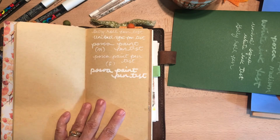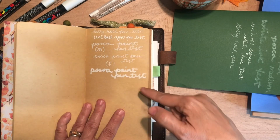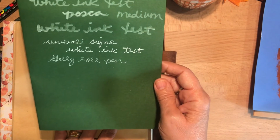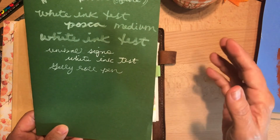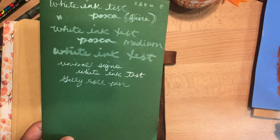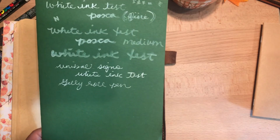I would imagine that the black page inserts would have a similar effect. I don't have one to test it, which is why I picked this green. I do like how the white pops on that, and this might be really good for a December daily. If you do a December daily, basically a little journal entry for every day of December in a festive or commemorative way, which is how I have been doing December dailies. Anyway, this would be really neat. That white with the green for Christmas time, I think would be really pretty.